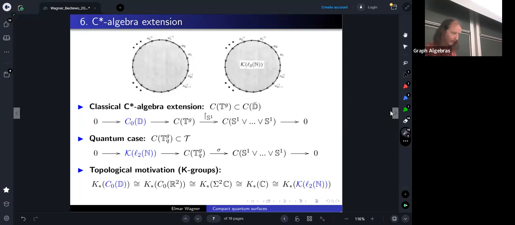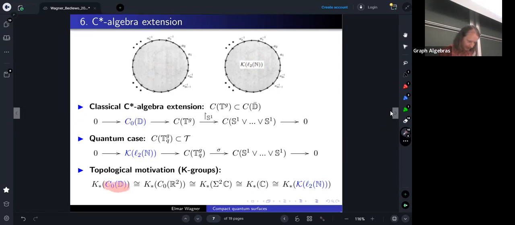So here we see what I already mentioned. It looks like the interior was just replaced by compact operators. You see it also in these C-star algebra extensions. My objective was always to construct something which preserves the topological invariance in terms of K-theory. To obtain such a thing, these compact operators should relate to the inside of an open disk, and this is quite natural, which gives us the hope that everything will work.